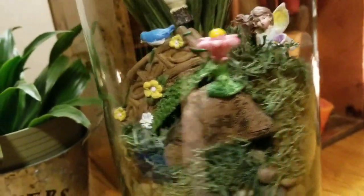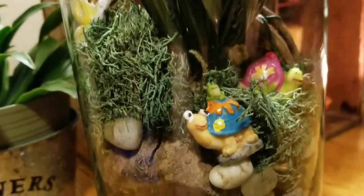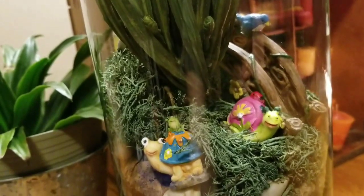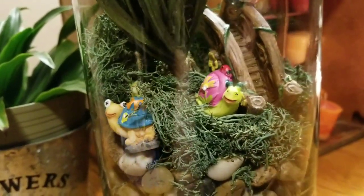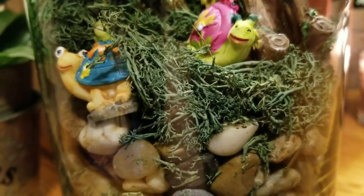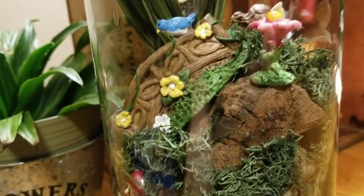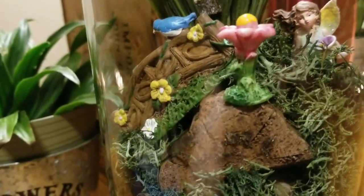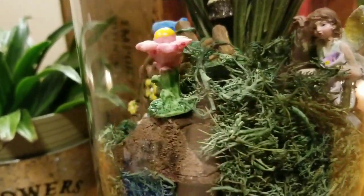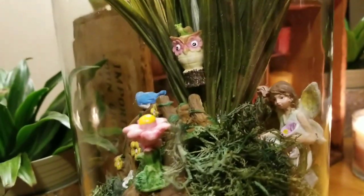So let's start at the back of it. I put the little snail back here because snails like it dark and wet — that's where they'd hang out. Then I just layered some moss on. I put the bridge so the fairies can get over it and into the back where they live. Right now she lives by herself, but if her friends wanted to visit, they'd go up over the bridge. I glued the little flower there, put the little owl here and glued him in — because owls like to go in trees, and that's the closest thing we have to a tree in here.